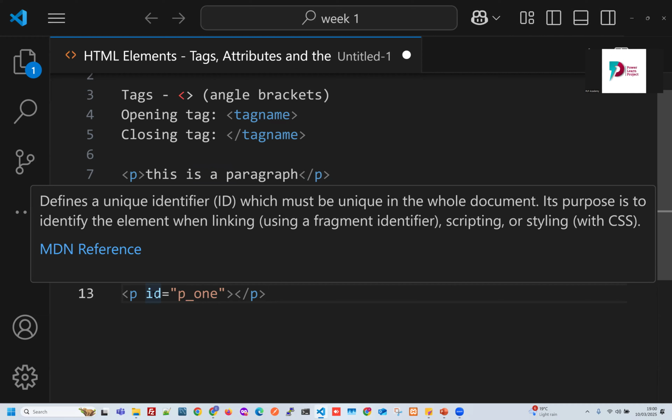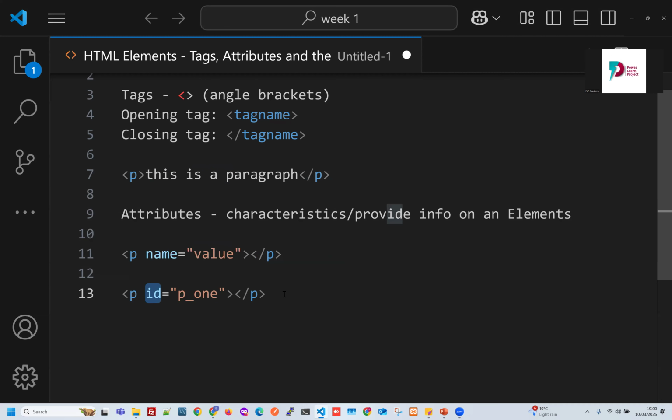We might not get to use it exactly now, but we will interact with it as we progress in this web development journey. So that is an example of an attribute.